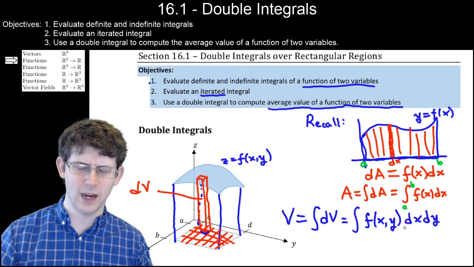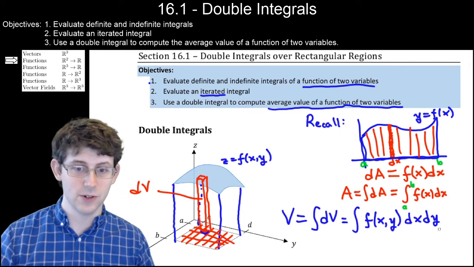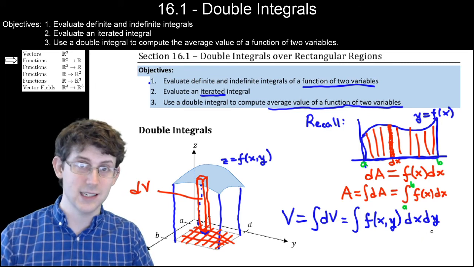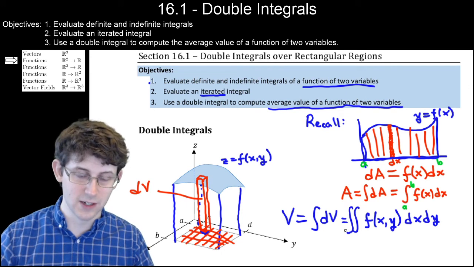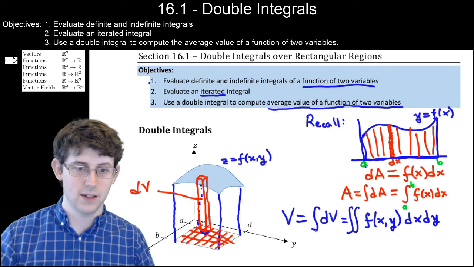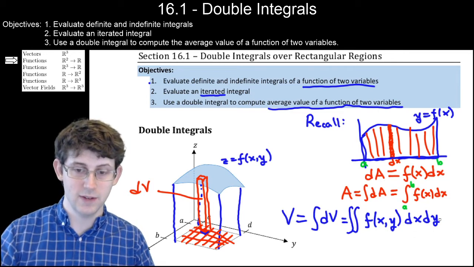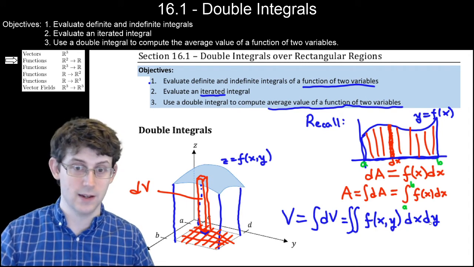Or maybe it's dy dx. It's hard to say. Once you've realized that this is how you should write this, you notice that there's a dx and a dy. So you will actually need to take two integrals to get rid of these differentials. This is called a double integral. So we say we're going to integrate dV, but dV is going to come from two variables, x and y, so it will become a double integral when we actually write it out.